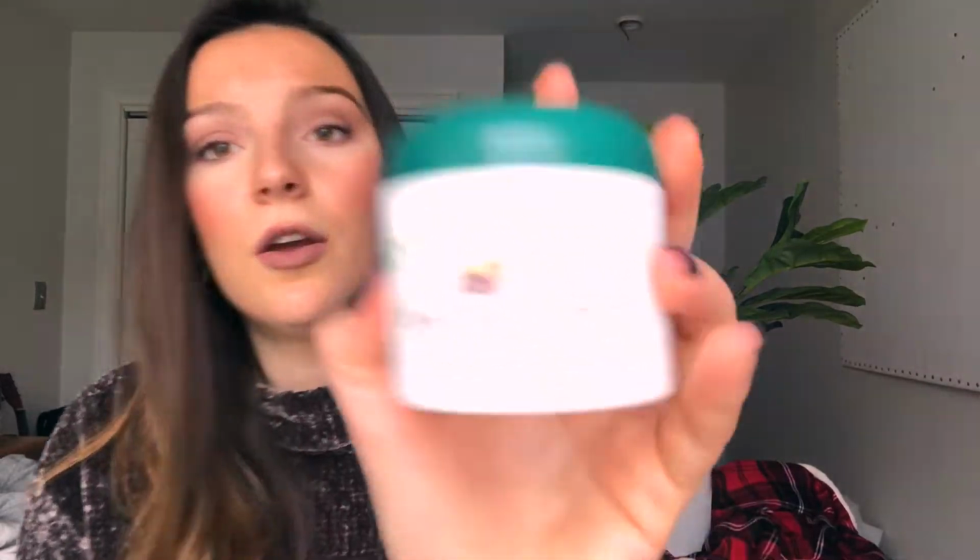Another thing that I've been using is this really good raw shea butter. It's not a mask, it's just raw shea butter. That's what I put on my skin at night when my skin is feeling really, really dry. If I've been outside a lot during the day walking to classes, I put this shea butter on at night, and when I wake up in the morning, my skin feels really plump and hydrated. And it has this really nice lavender scent, so that's good too.